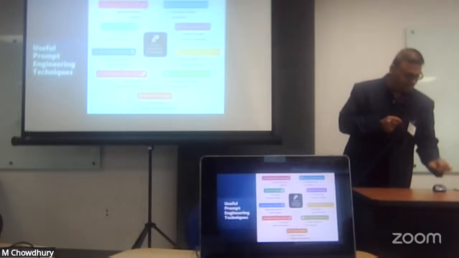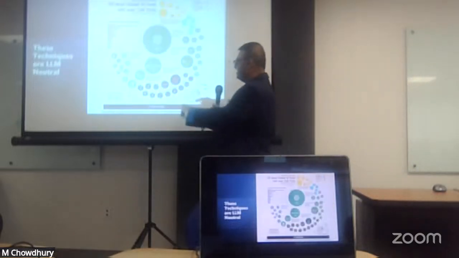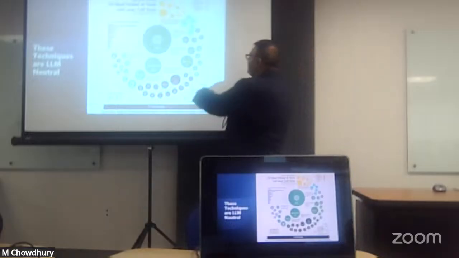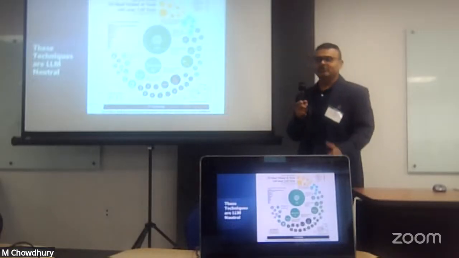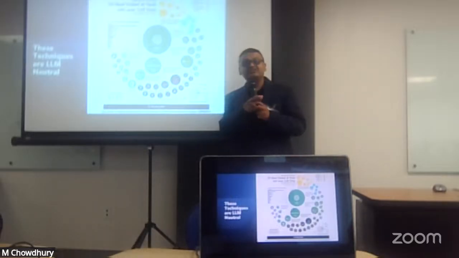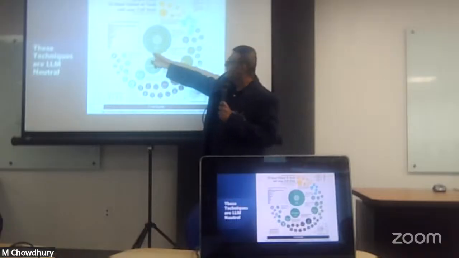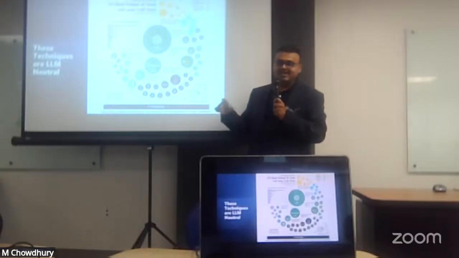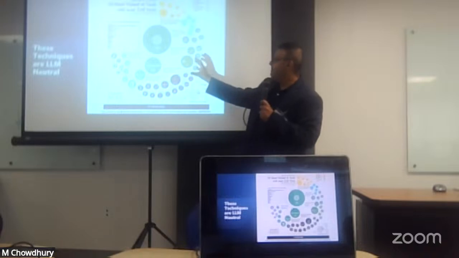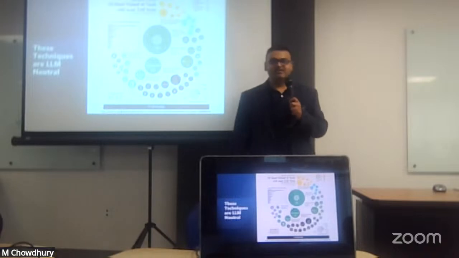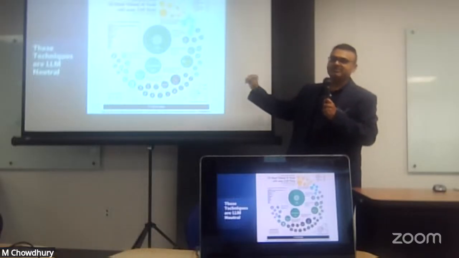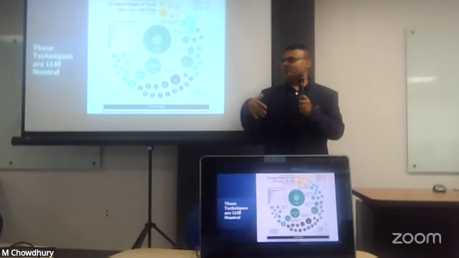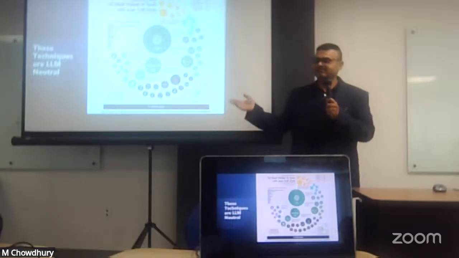That's why I have this picture, a reference from an article on Medium. Today in 2025, we have over 100 large language model offerings. ChatGPT and the like are not large language models, these are offerings. For example, ChatGPT has multiple language models underneath. You can apply these techniques to pretty much any one of these, whether it's an image generation or a code generation large language model.